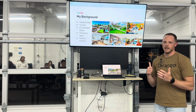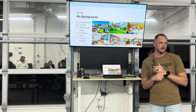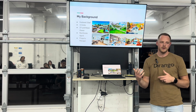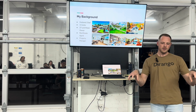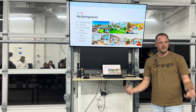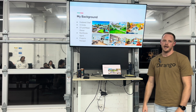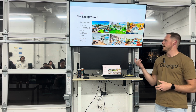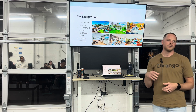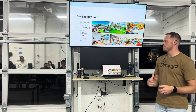I did a lot of garage conversions. I love houses and cottages, and I've got 3 of those. I love the idea of having these independent units, charging higher rents on them, or getting a higher ADR from a short-term rental perspective because they're separated, and then adding value through assets like that. That was a primary focus of mine.